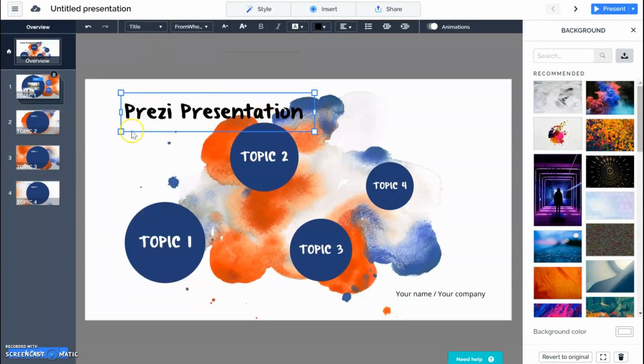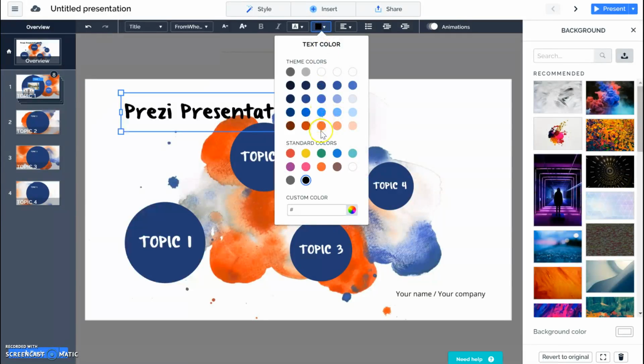When you have the text box open, you may also change the font, decrease your size or increase the size of the text. You can change the background color, change the color of the letters themselves.